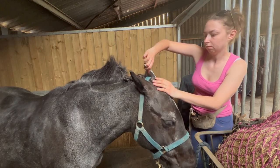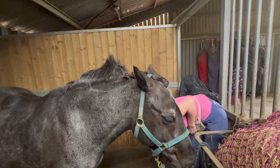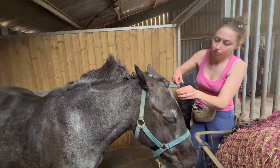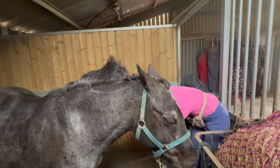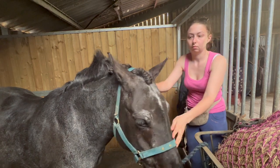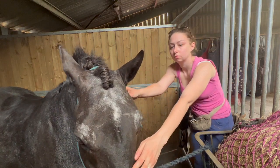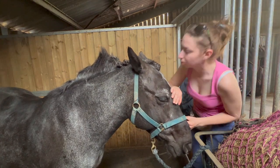Now this is where you need your plait nice and tight at the bottom, and you need to be adding small bits. If you add really big bits to your plait while you're French plaiting and you fold it over like this, you're going to end up with a big bulge. But because I've added small sections here, it's ended up with a nice, neat forelock plait.